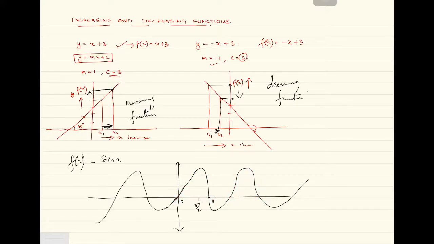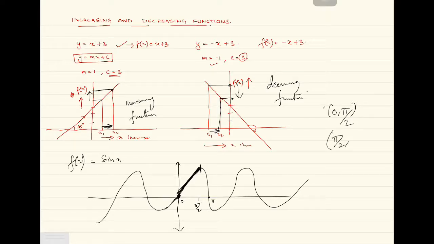That's why what you have to do here is, instead of directly asking what will happen to the function sin x, you need to ask at what intervals sin x is increasing and decreasing. So here, if you ask me what is happening to the function in the interval 0 to pi by 2, that means between here and here, check this out, I will say that the function is increasing, isn't it, everyone?